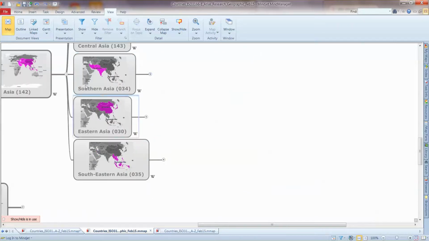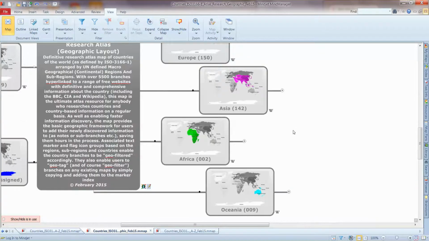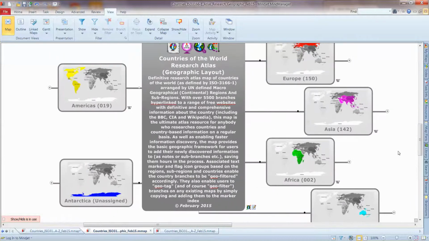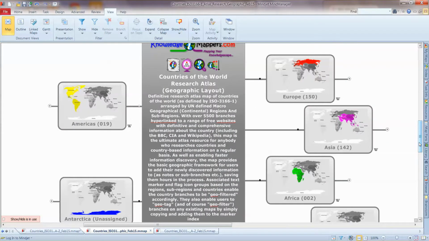So it's horses for courses. Sometimes the straight A to Z layout is what you want. Other times there are some pseudo geographic layouts, because the regions are arranged as you would expect them to be on the standard world map, the Mercator map. So America is on the left, Europe there, and it goes north to south as well, roughly. So there's Europe at the top, Oceania at the bottom. Horses for courses.